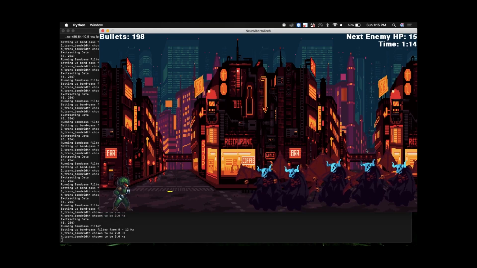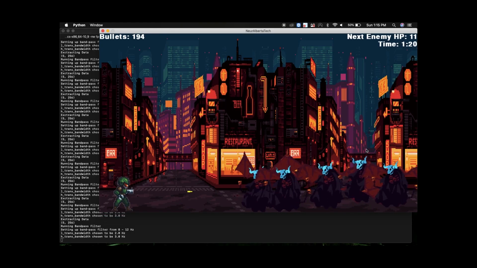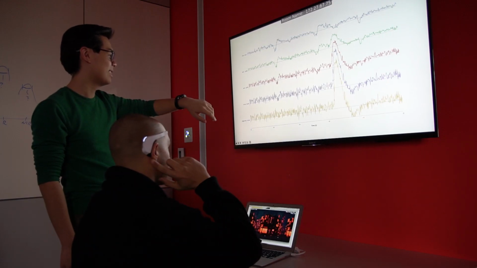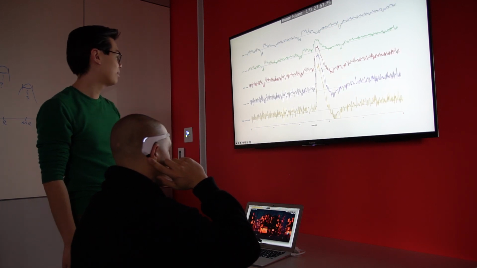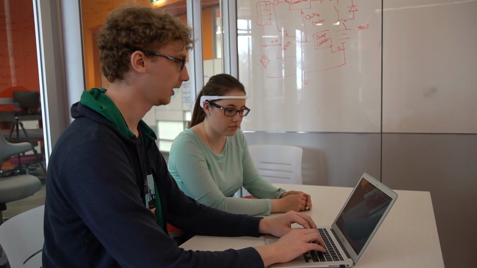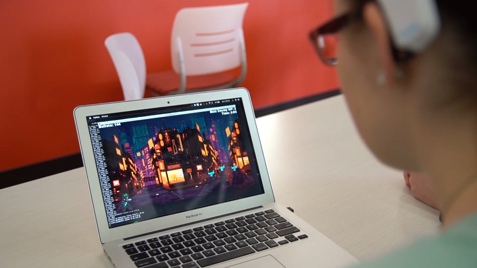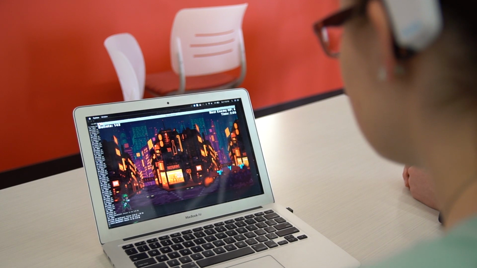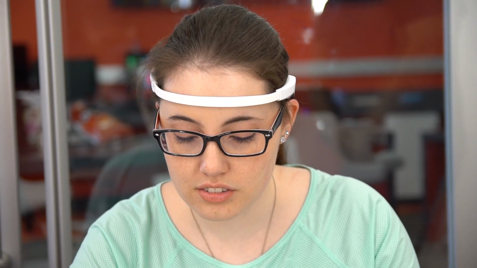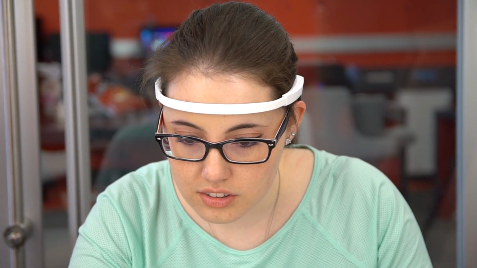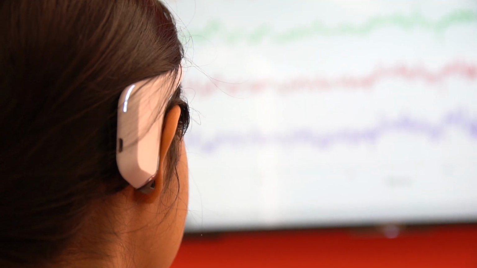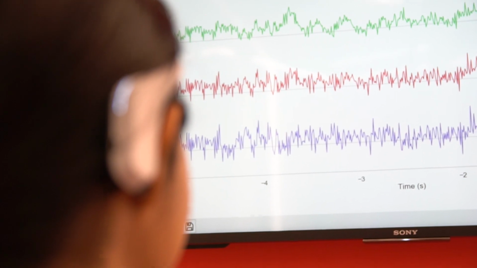AlphaBlaster is a tower defense game that we've designed that uses the player's level of attentiveness to change the status of the game. This game is an example of a BCI, or a brain-computer interface. What that is, in the simplest terms, is a way for you to control a computer interface or a game or something attached to that technology with the activity of your brain. So in this example, we're collecting EEG activity from the Muse, which is connected to the player's head, and that activity changes or modulates the game as time goes on.